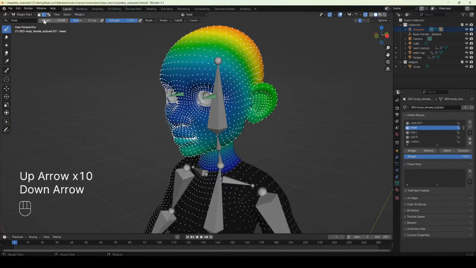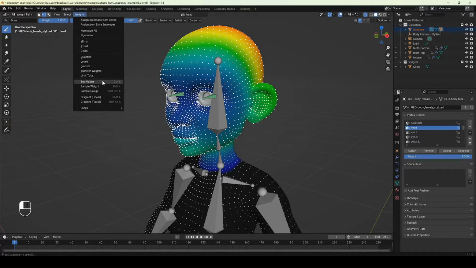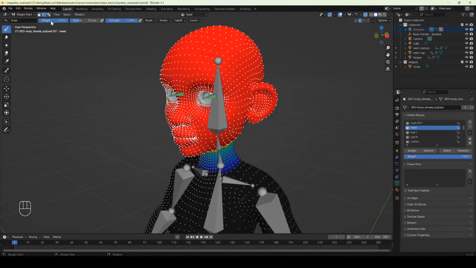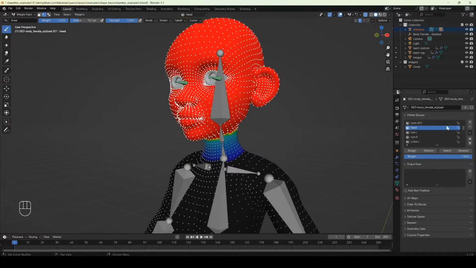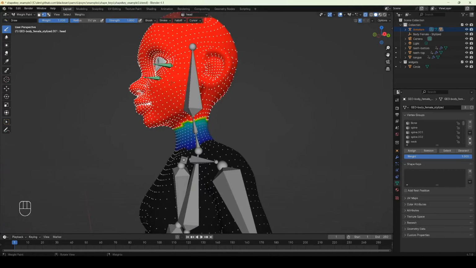And now we're going to set the weight up here to 1, and we're going to do set weight. And now because the weight is 1, that set that to red. And let's come down here to the bottom. We can smooth this out a little bit in weight paint mode.